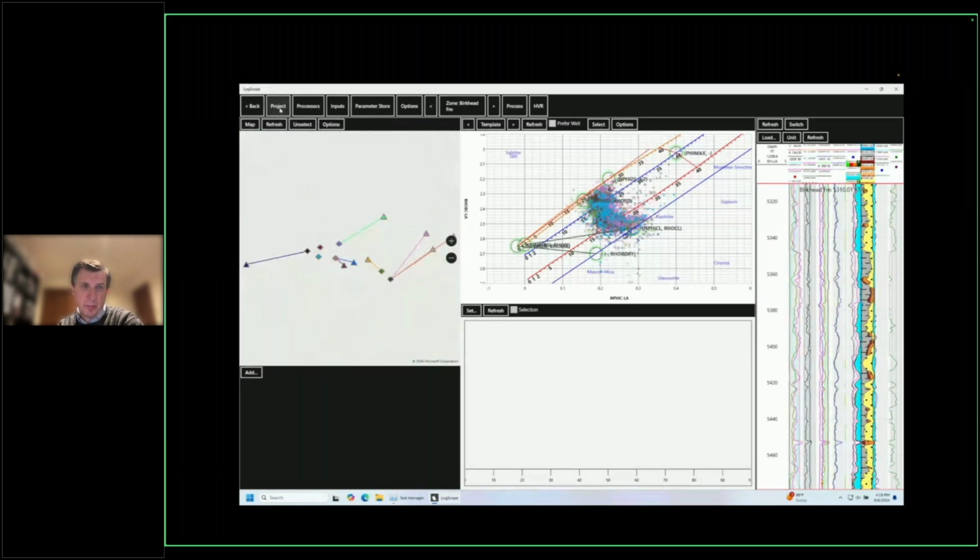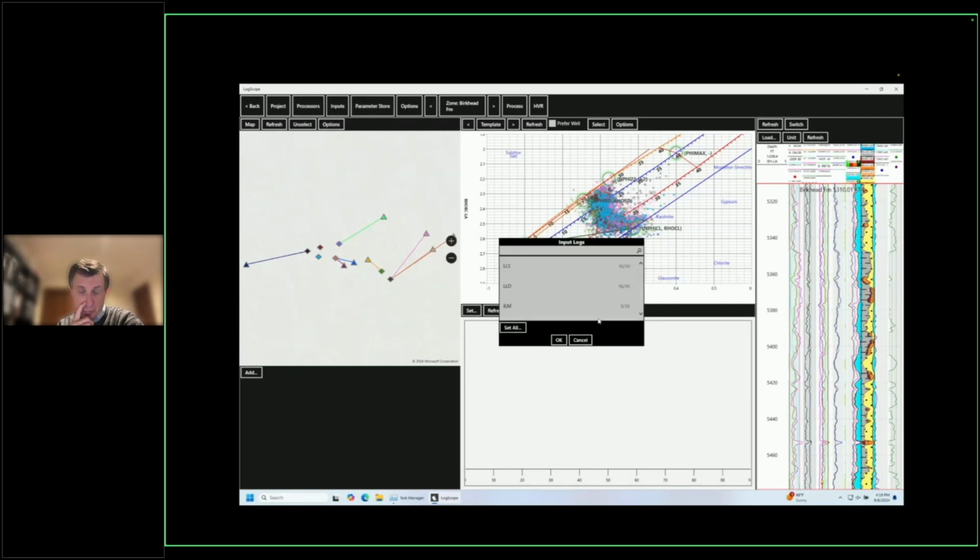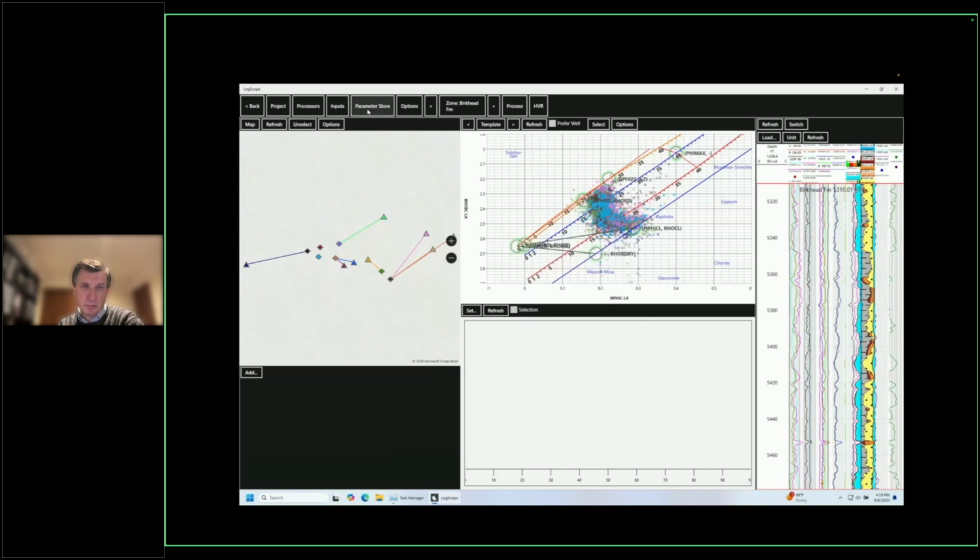We then have the ability to choose whatever processes we want. We can choose the input curves and make sure that they're consistent across all the wells. And then we can go to the parameter store and select and save those.